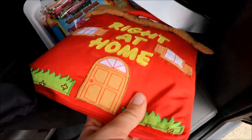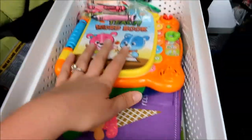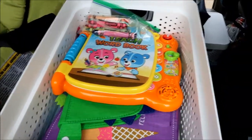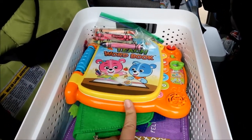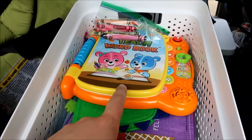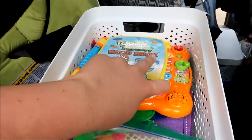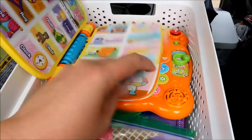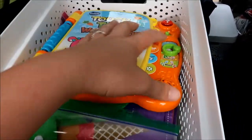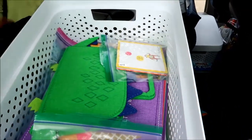I have this little busy book - again, this one's from Amazon. This thing has been with us for the longest. My oldest is almost four - he loved this when he was a baby and he loves to play it now. And now my little guy who's two loves it. You can still get it at the store - I just saw it at Target the other day, I think it's like $19. It has all these different little things you can place, and then you can do letters or music. My boys love that, so that's always a fun car thing.